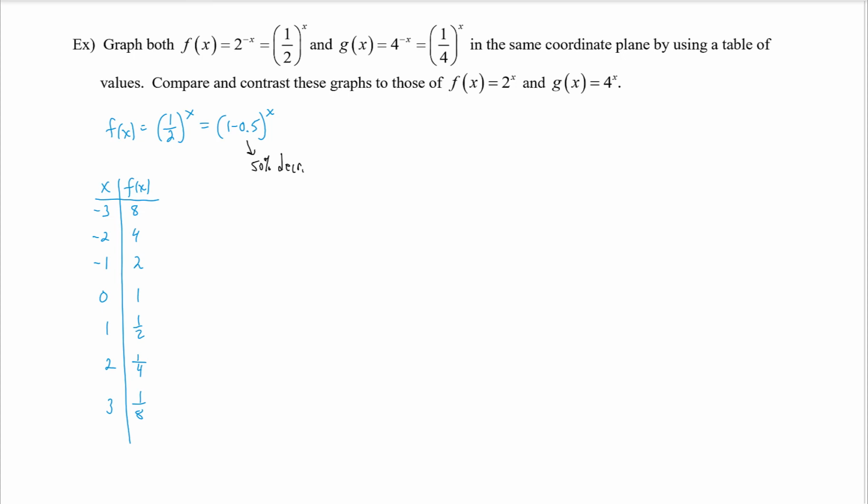So look, if I start at 8, 50% of 8 is 4. So I lose 4 and go down to 4. 50% of 4, though, is 2. So I'm losing 2. 50% of 2 is 1. I'm losing 1. So it's a 50% decrease. You can see that right here in the numbers. I've got a base of 1/2, though. So you're basically going to multiply by 1/2, which is the same thing as a 50% decrease. So every time I add 1 to x, I get a 50% decrease, or I multiply the previous output by 1/2. So again, the arithmetic makes sense with what we're seeing up here as our base.